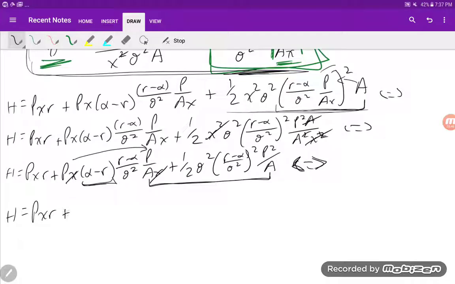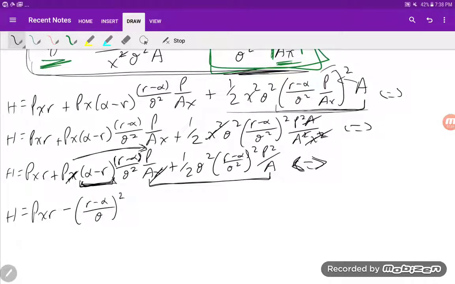pxr plus, so we canceled out these x's, and we said that we can multiply that p with that p, so we're going to make the term negative by reversing this. So we're going to have r minus alpha, and then what we can do then is multiply that r minus alpha by the one right here. So we're going to have, we can write that as, let's see, what can we write? Yeah, we can not say plus, say minus r minus alpha over sigma.